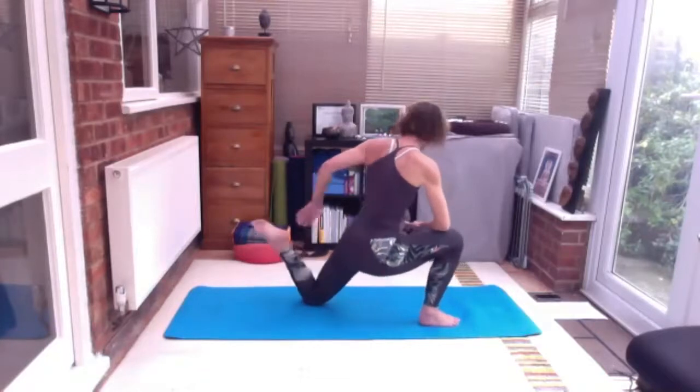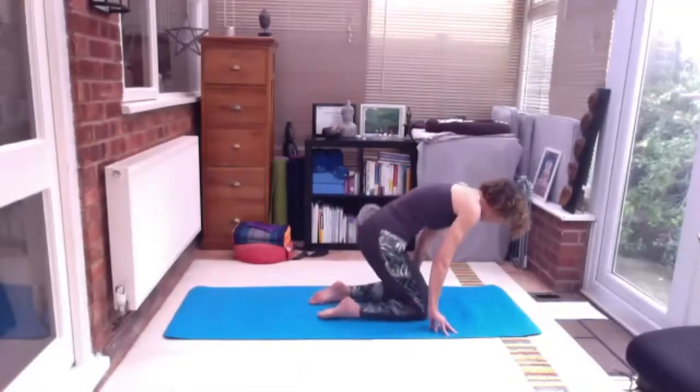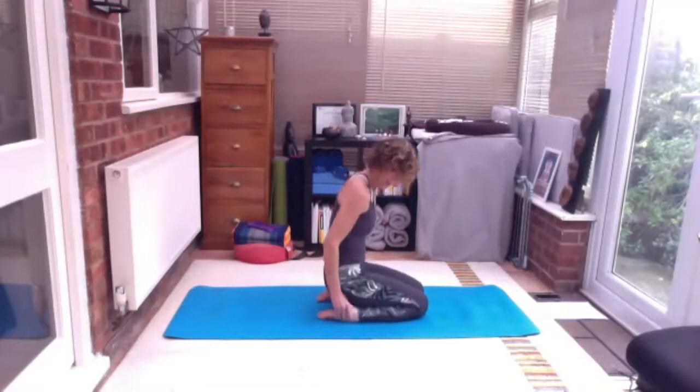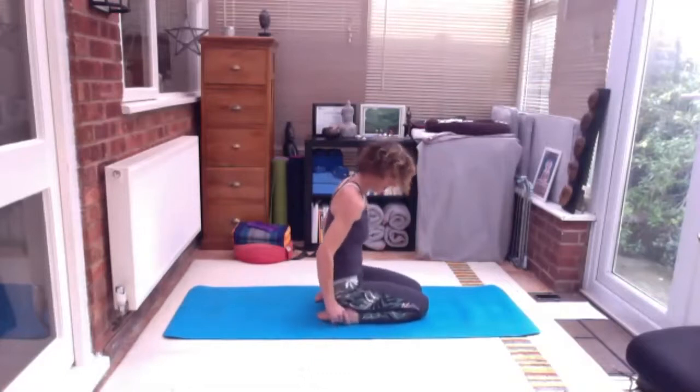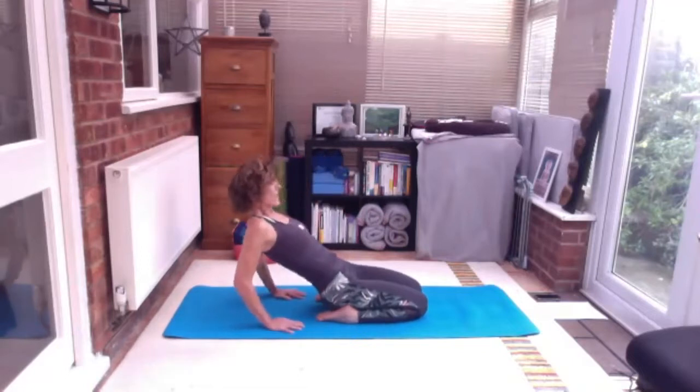And then just releasing the foot, moving to the center of your mat. We're going to go into hero pose. So the feet come slightly outside of our sitting bones, our hips. We're going to lean back on our hands. And if this is where you're at, that's absolutely perfectly fine, opening up through the chest.